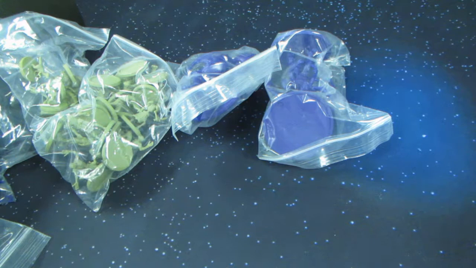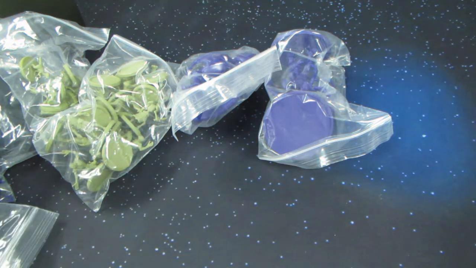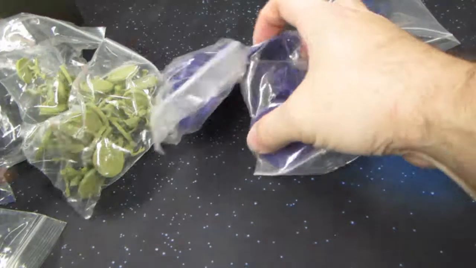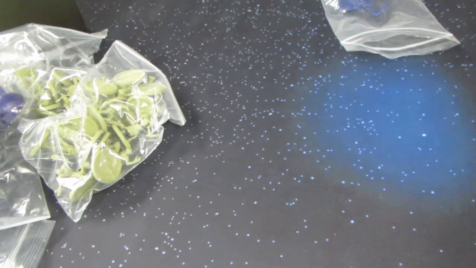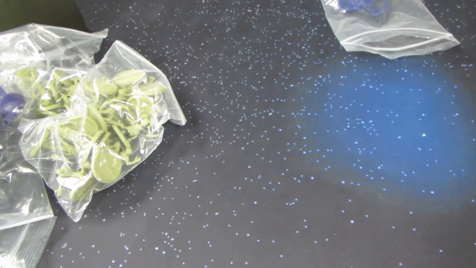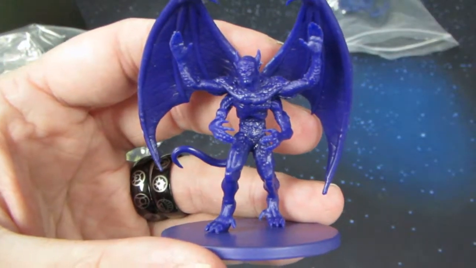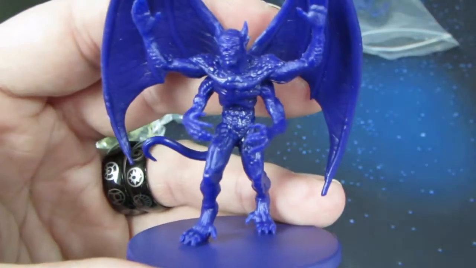Let's take a second, quickly throw those back in the bag so I don't have stuff everywhere on this table. Move those up there. Grab another plastic bag here. Looks like some bigger stuff. Some other cooler miniatures. Let's see what we got here. I don't know if anything can beat that Stone Juggernaut, guys. Here we go. We've got the giant four-armed gargoyle.